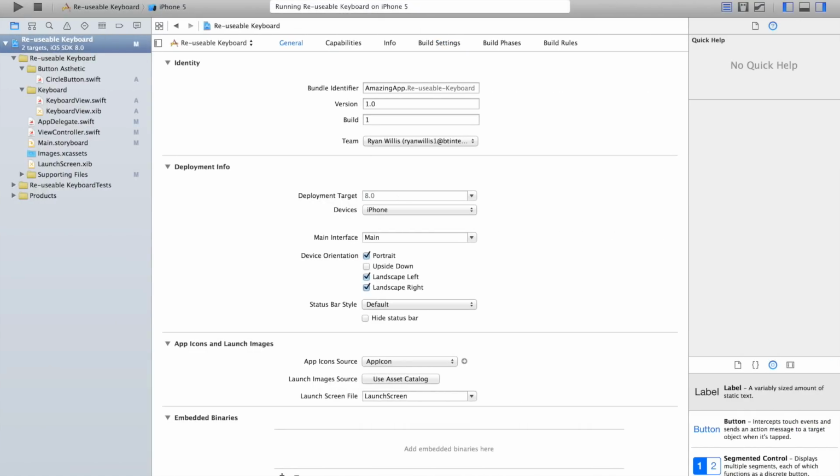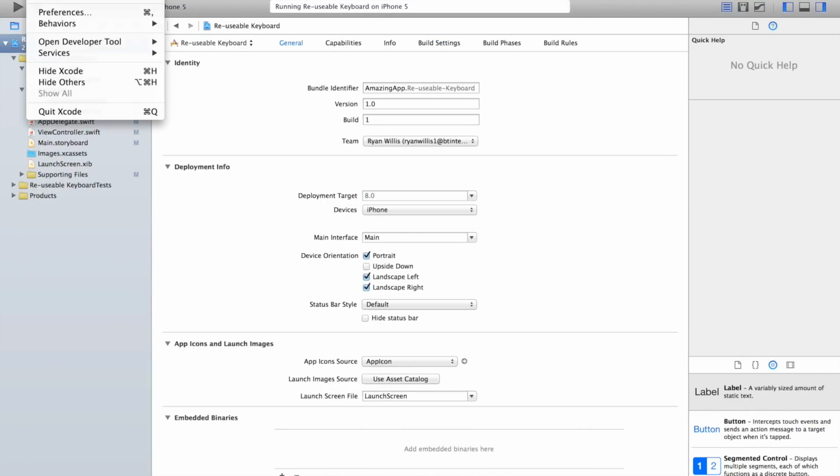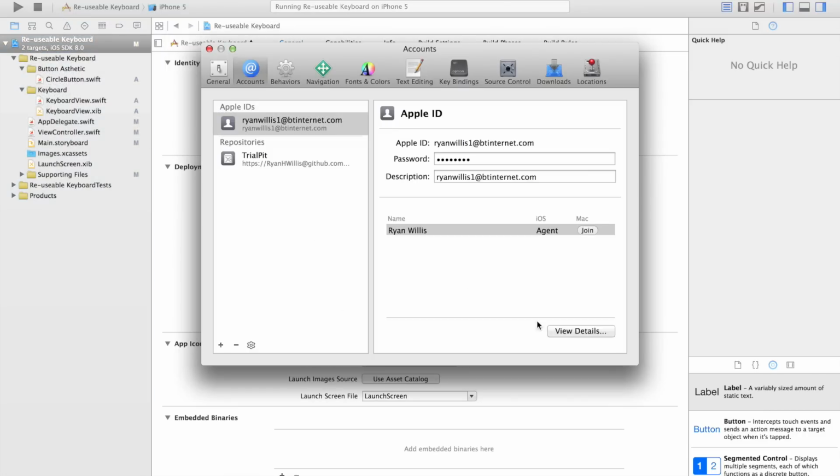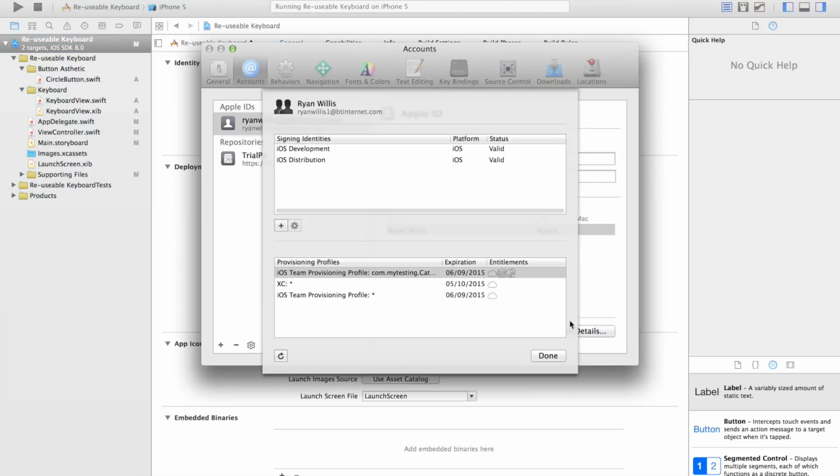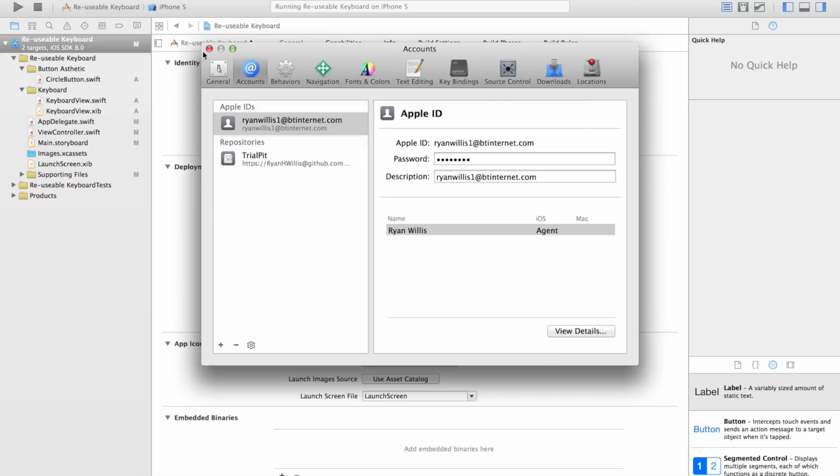Let's go to our Xcode project. I like to do this just to confirm things work. So we go to Xcode and Preferences. We go to Accounts, click our Apple ID and View Details. We'll click a little refresh button here and hopefully we should get an extra provisioning profile that should appear. There it is, like so. So now we know that it's connected up properly, and you know the online version's working, which is always a good thing. So click done. And voila.